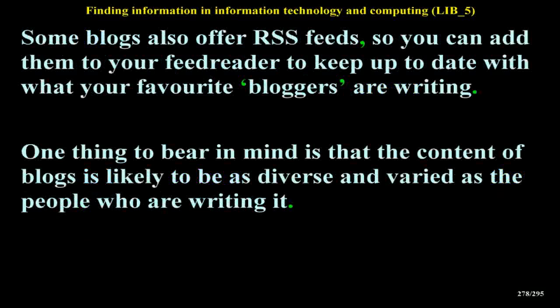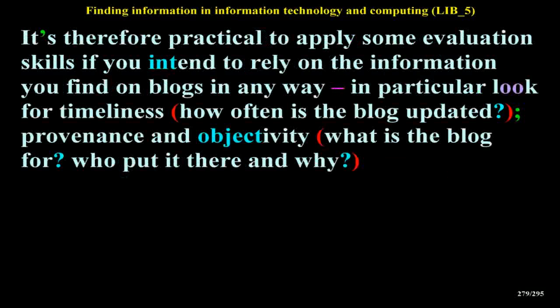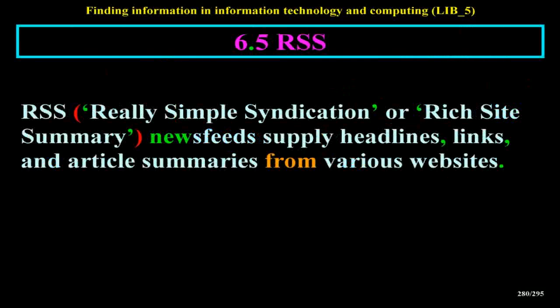One thing to bear in mind is that the content of blogs is likely to be as diverse and varied as the people who are writing it. It's therefore practical to apply some evaluation skills if you intend to rely on the information you find on blogs in any way. In particular, look for timeliness. How often is the blog updated? Provenance and objectivity. What is the blog for? Who put it there and why?